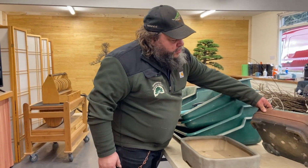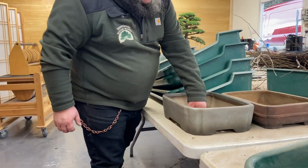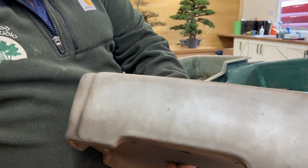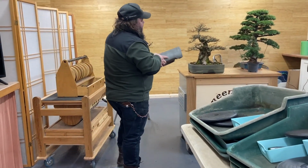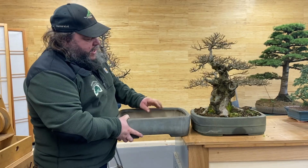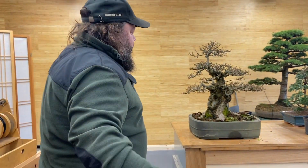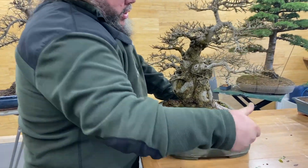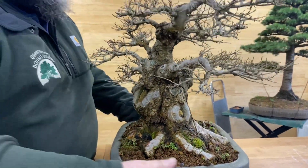This is an old Brian Albright pot, which I thought might be suitable, but then I've also got this Chinese handmade glazed with this smoky glaze on it, and I think this will work quite well because the tree's got quite a lot of grey in the bark, and that's why I like it in this colour pot. I'm going to try and get it into this one. Might be a little bit tricky because we've got the width of this tree. When you get it into a pot, we've got surface through right here at the front and right here at the back, but that pot is a little bit wider.